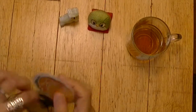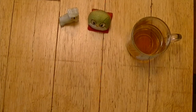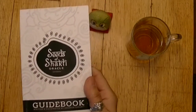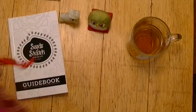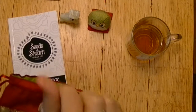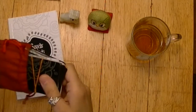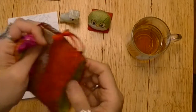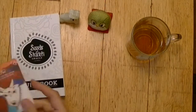It's really fun. Or if you have the last oracle I'm going to talk about, which is the Seeds of Shakti. I pre-ordered the second edition on Halloween, so I got a really gorgeous kit, like with this bag, and I got a little crystal that came in it, an amethyst cluster, and a postcard, which I actually have framed, and it's in my Reiki room now. And then I got, what else did I get? A magnet for the fridge, and this pretty little bag made from sari silk, which is gorgeous.